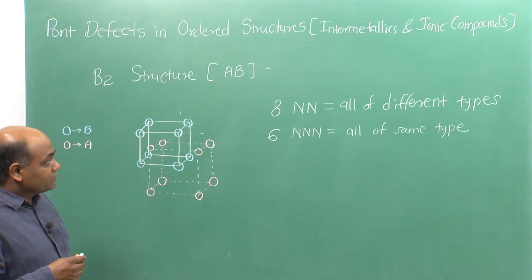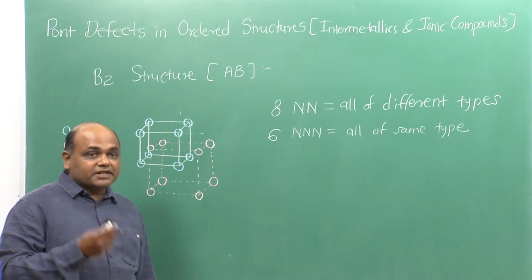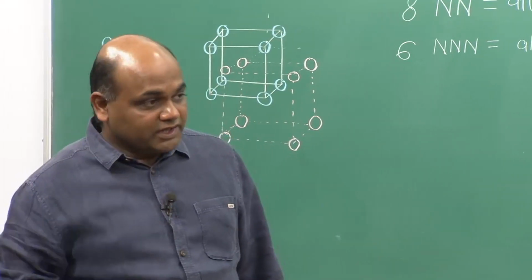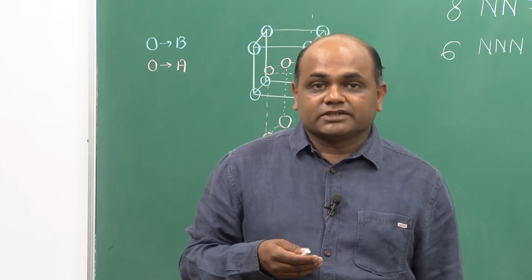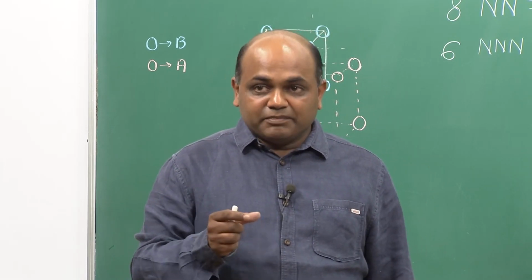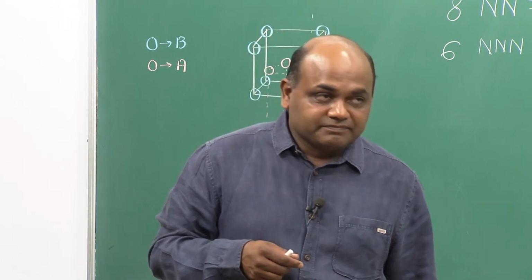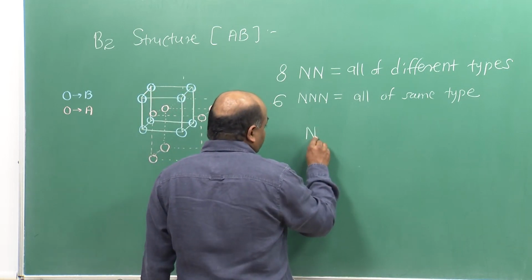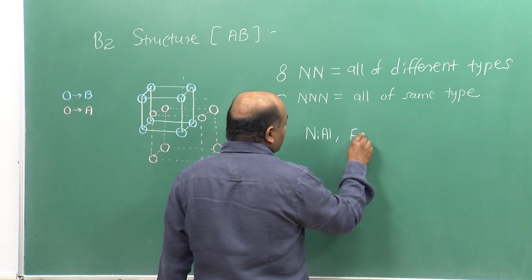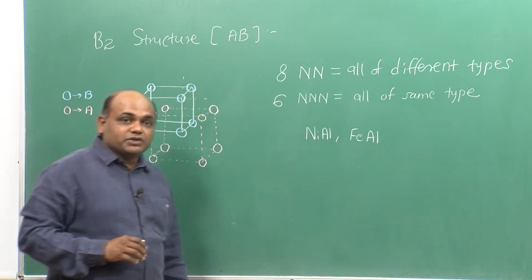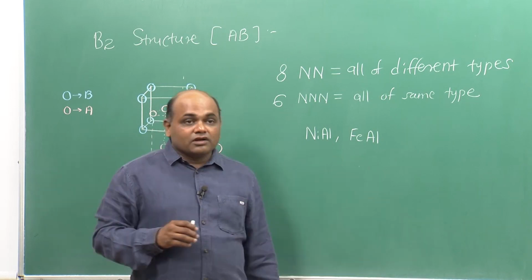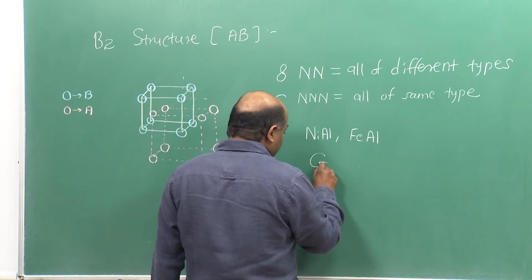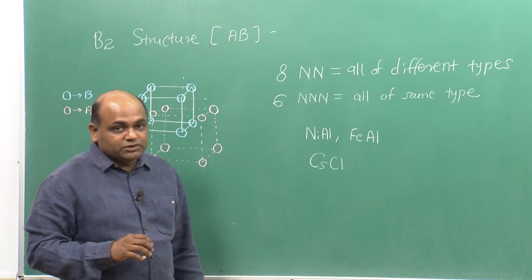Now, the ionic compounds will be mostly stoichiometric, but in intermetallics some non-stoichiometry is allowed. With that we have seen, depending upon the shape of the Gibbs free energy versus composition curve, we can have some miscibility within the intermetallic. The examples of this type of crystal structure, you can see nickel aluminide NiAl or iron aluminide FeAl, they have B2 type of structure. Both of them show a wide solubility range on both sides of the stoichiometry. Then CsCl is an ionic compound which shows this B2 type of structure.